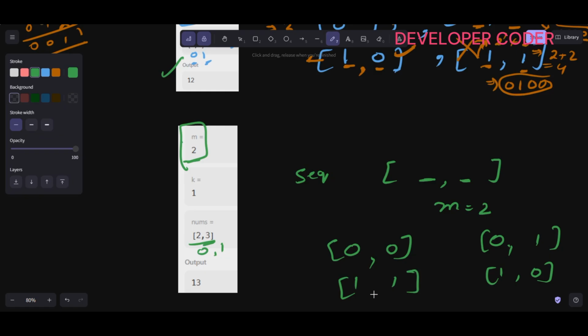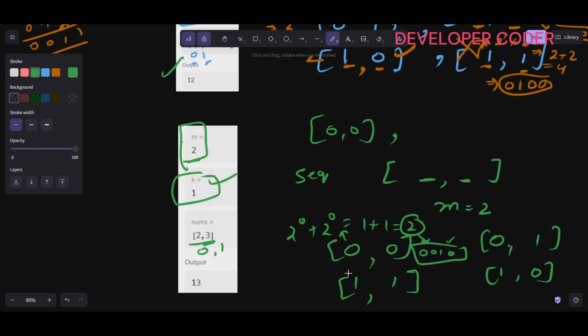Clear? Done. Now in this case, can you choose 0 and 0? If I write it like this, 2 power 0 plus 2 power 0, this is nothing but 1 plus 1, which is 2, and 2 is written like this: 0 0 1 0, right? In the binary form only one bit is set. So in this case k is 1, right? That simply means that 0 comma 0 is a valid sequence. In the same way 1 comma 1, if you calculate 2 power 1 plus 2 power 1, that is nothing but 4, and 4 you are going to write like this. This is also a valid sequence, 1 comma 1, right?